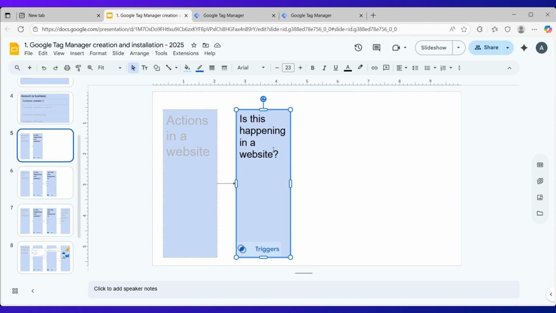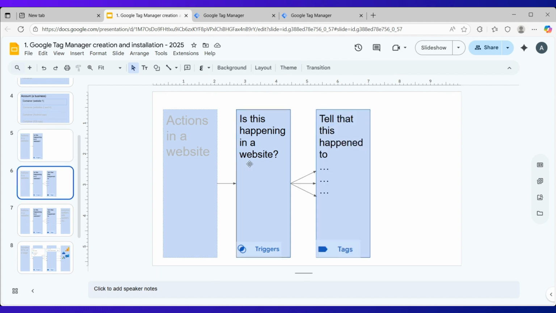And when this specified action happens, the trigger works or fires. And if it is connected to specific tags, it gives this information to the tags.